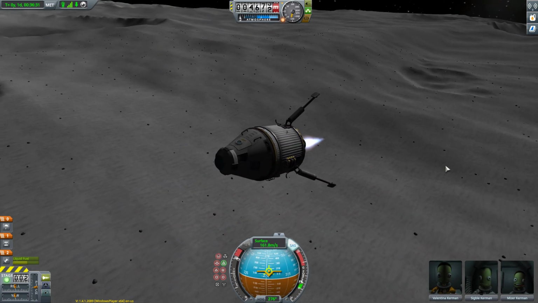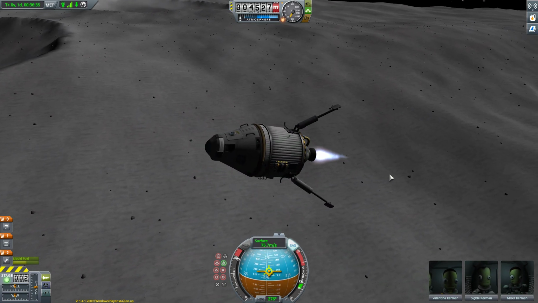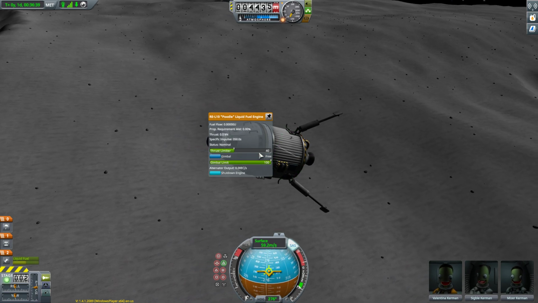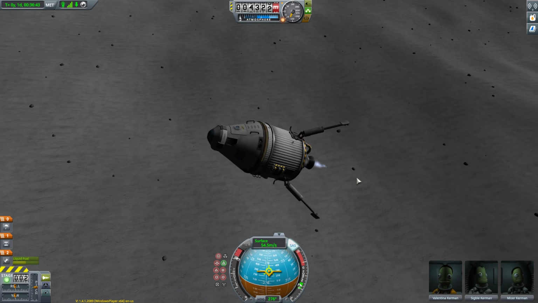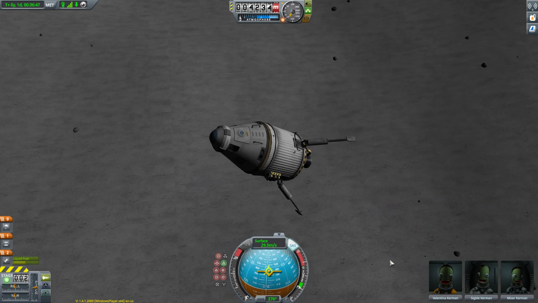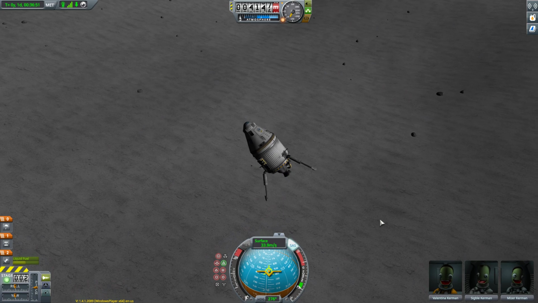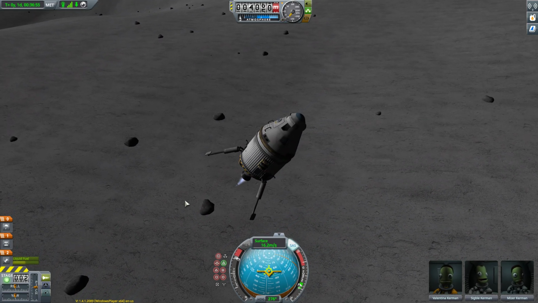All right, so let's do this. I don't feel like smashing headlong into the moon today. Let's go 50. And then that's way too much engine power. Let's go 40%. Now we got to make ourselves a little more vertical here so we can actually land properly. I like how the landing leg feet are totally crooked and stuff. It doesn't make any sense.